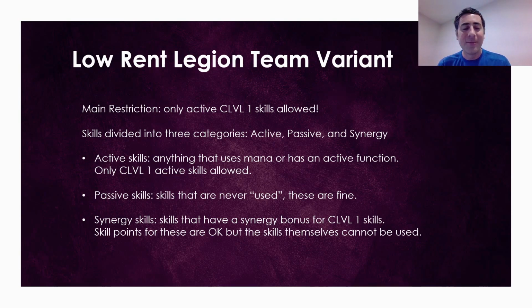Now, just to give you a little bit more detail on how this works, we divide skills into 3 categories for this variant: active, passive, and synergy skills. Active skills are anything that uses mana, anything that has an active function, anything that you're using. And for all of those, only character level 1 skills are allowed.